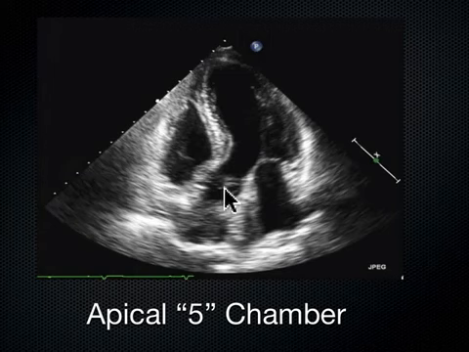This is a still image of that aortic valve. This is the aortic 5th chamber, if you will, the apical 5th chamber. Here's the LV, here's the RV. We see the apical 5th chamber there. This is the RA, kind of out of the plane. We don't even see the tricuspid valve anymore because we're so anterior. This is the LA with its mitral valve. We can still make that out.